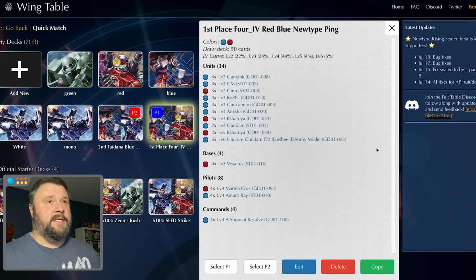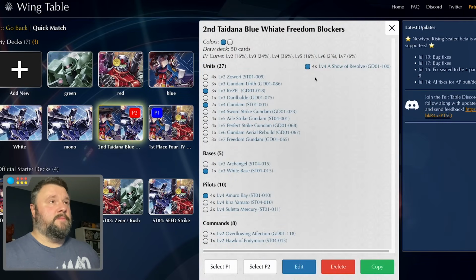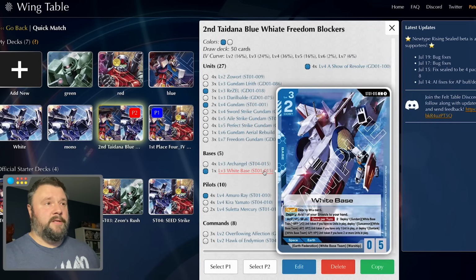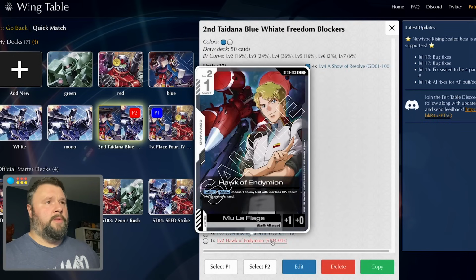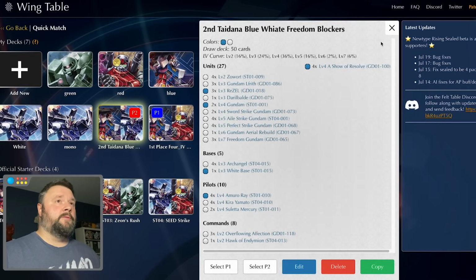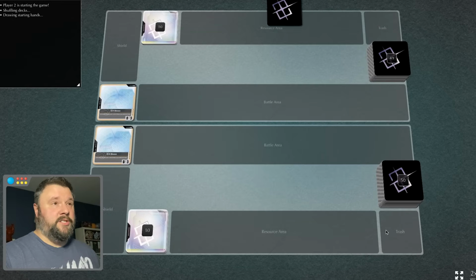So super awesome deck. We're going to go against our second place from Tibida, and this is a blue-white control. Just so you guys can see the deck here really quickly in case you would want to play this. It's a pretty normal blue-white control with a couple little things here and there, and this one has the Rebuild and Freedom package. Really, really awesome. Okay, let's random it up, see how we do.